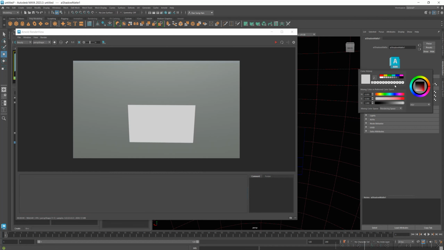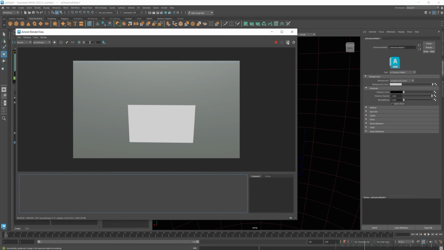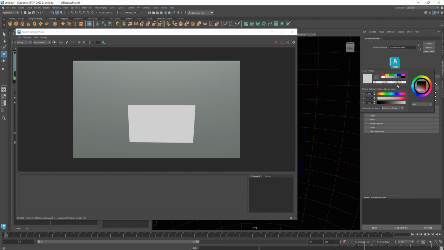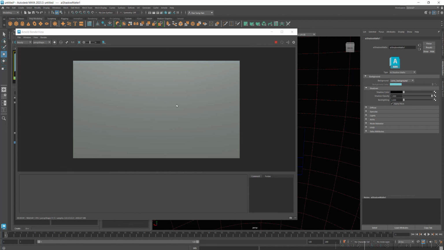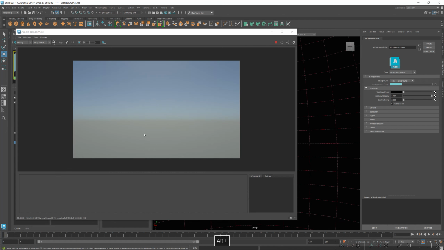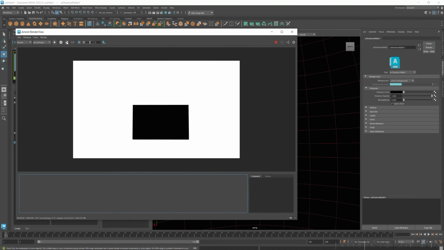But watch when I change it, because I don't have my IPR on. Well, let's wait. There it is. I'm gonna click that. I'm gonna change it. And I'm gonna change the saturation. See, now it changes to the background color of the shader. If I change this to scene background, it's going to change it to the physical sun and sky's background. See, it's disappeared.